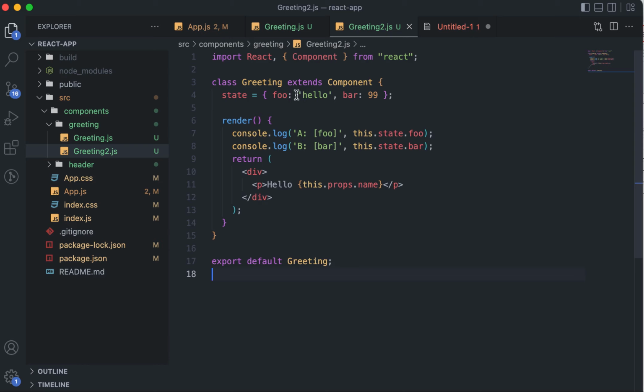The first level values are essentially states. Not the next level values, we'll see another example of that, where rather than this hello, which is a normal primitive value, it can also be an array or a nested object. But just try to understand that the first level values are essentially states. These are the various states, and this is the whole state object.